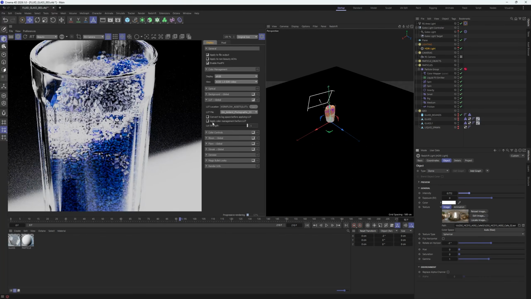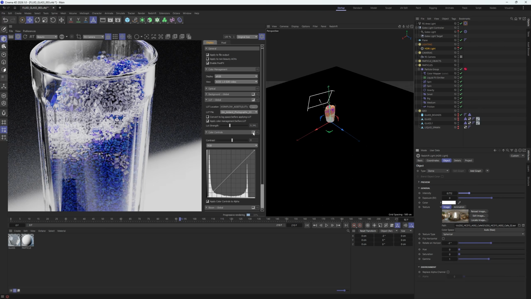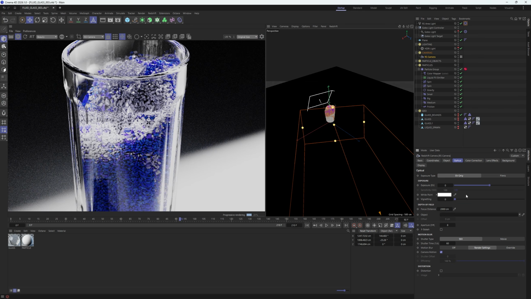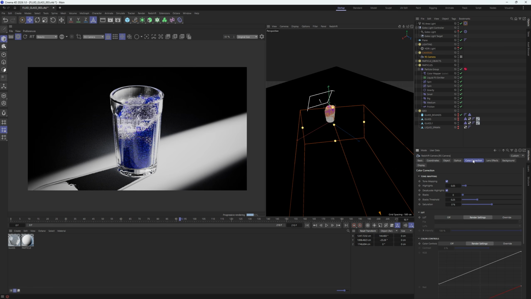So you drop this in, set apply color management before LUT, drop the strength, turn on color controls, drop those shadows, increase those highlights, come back to the camera. Let's put the vignetting to 100, even more. Let's do 200, even more, and let's do 300. And then let's play with the blacks a little bit, just a tad, and then you can bump the saturation, bump the highlights again a little bit.